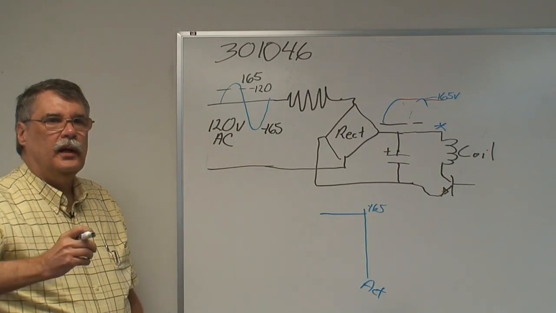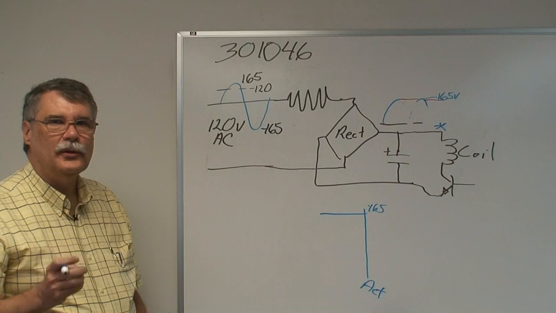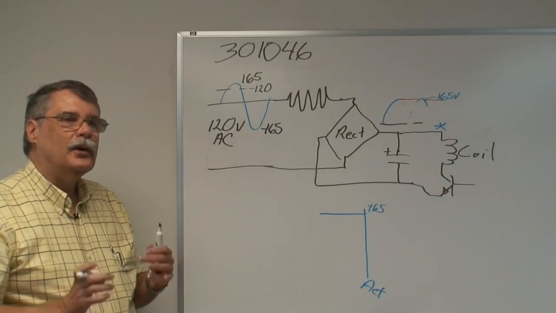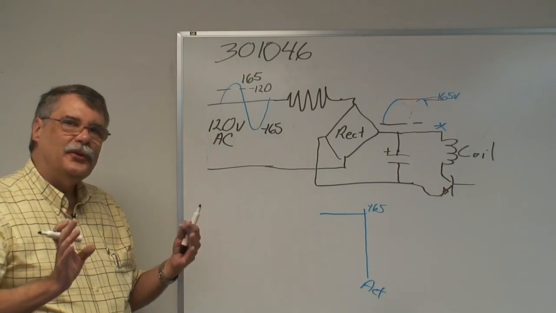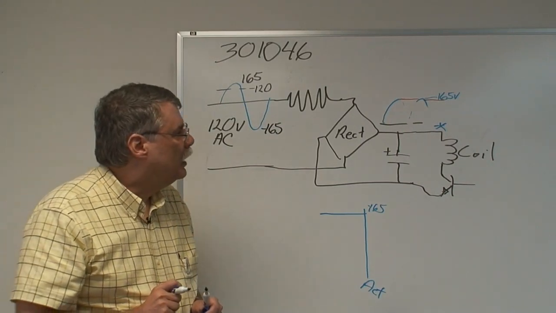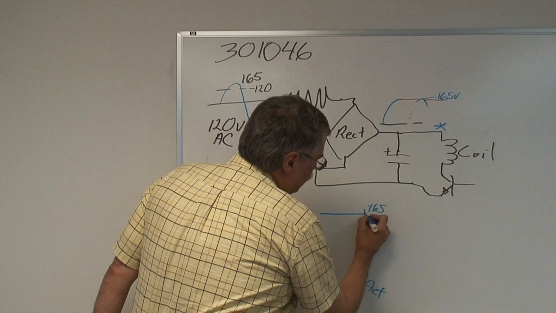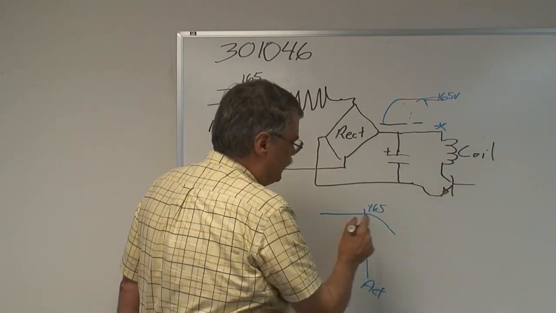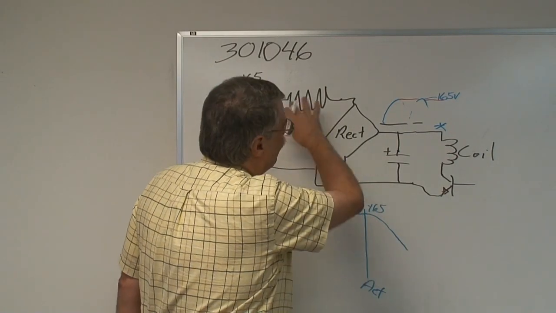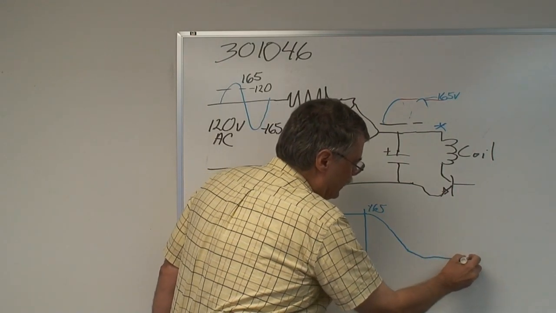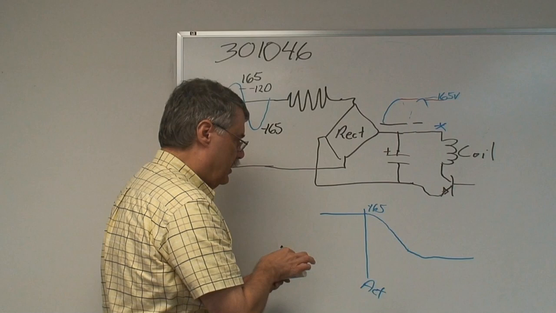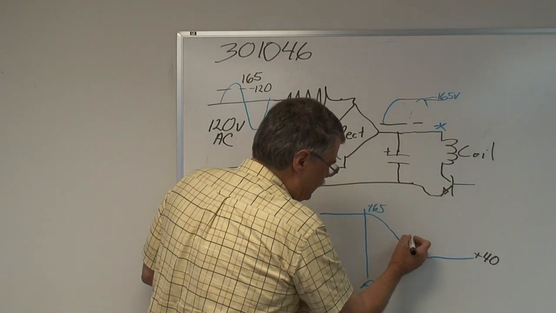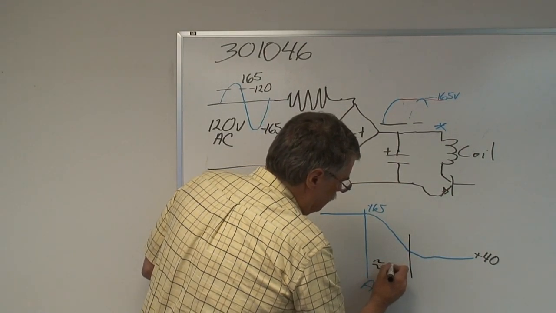When actuation happens, current begins to flow in the coil. Now, coils are inductors, and inductors resist the flow of current change. So it takes a while for the magnetic field to build up. As it's building up, the coil produces a counter-EMF voltage and it resists the change in current. The coil is sucking energy out of the capacitor faster than this can recharge. The voltage comes down. All these pieces come to a quiescent point, and they stabilize someplace down here at about plus 40 volts. This whole operation here takes about 3 milliseconds.